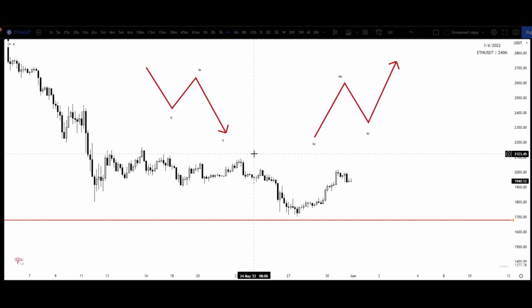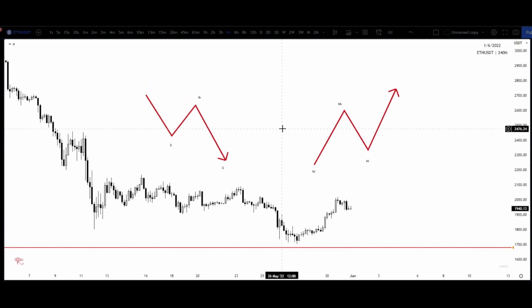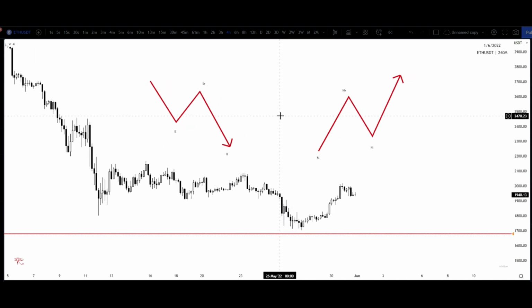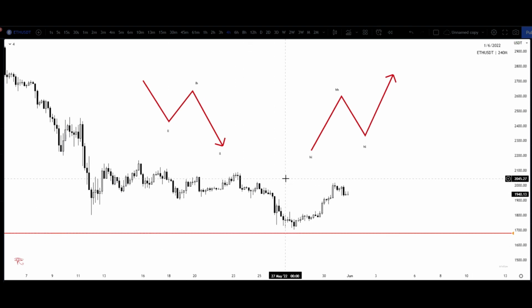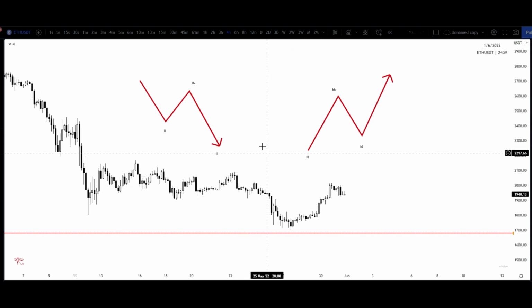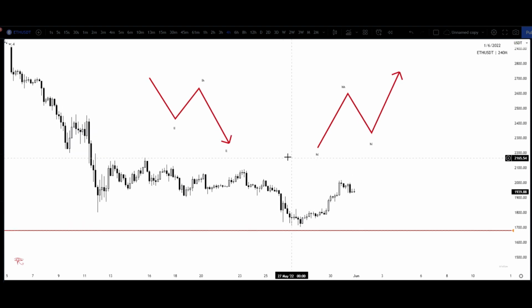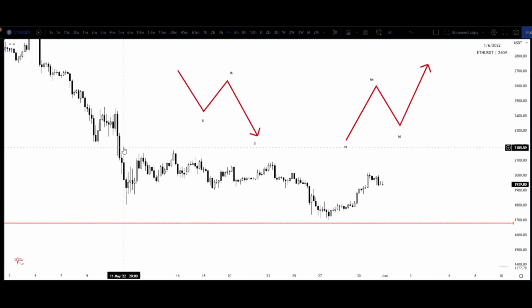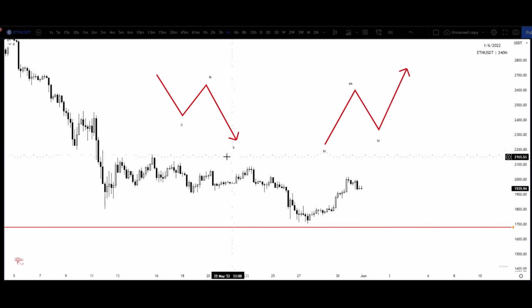So I speak of market structure. I speak of supply and demand. I speak of institutional candles, and what institutional candles are to me, and my definition of them, is candles that manipulate traders into going a certain way or believing price is going to move a certain way, and then you see an immediate bearish or bullish engulfing candle following that break of structure and leaving a large displacement, right? So we can look at areas like this or areas like this where liquidity was taken to the upside, right? And then an immediate bearish engulfing candle followed. So those are what I deem institutional candles.